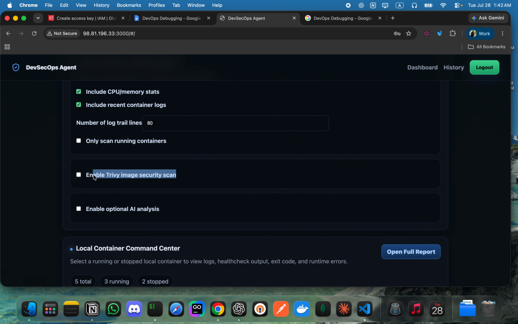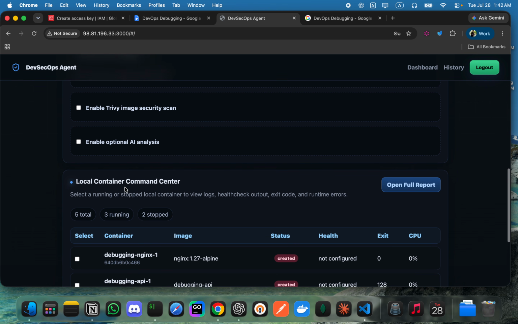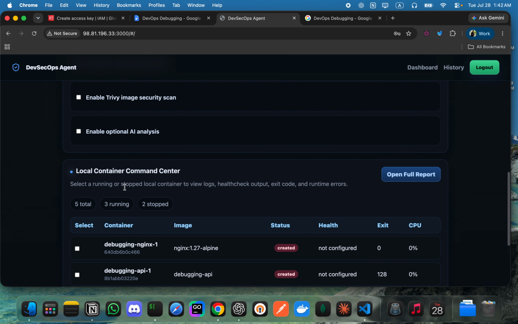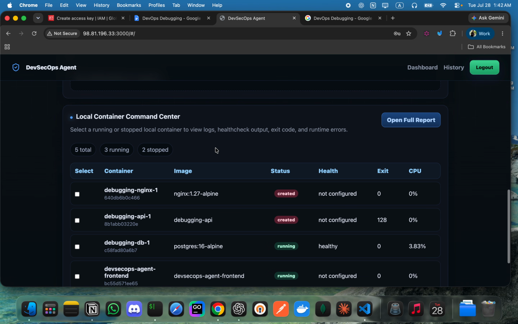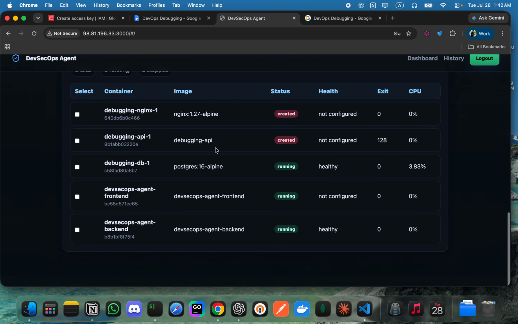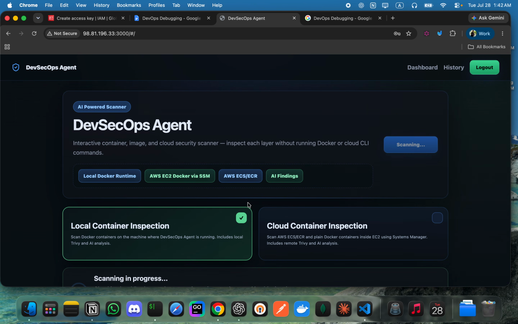Enable Trivy image security scan? No, this will take much more time. You may have heard about Trivy if you are familiar with DevOps or related tech. Enable optional AI analysis: I will keep it as it is. These are previously inspected scans.